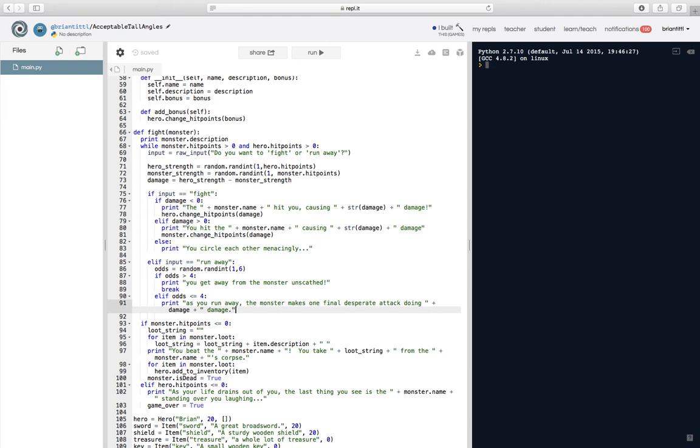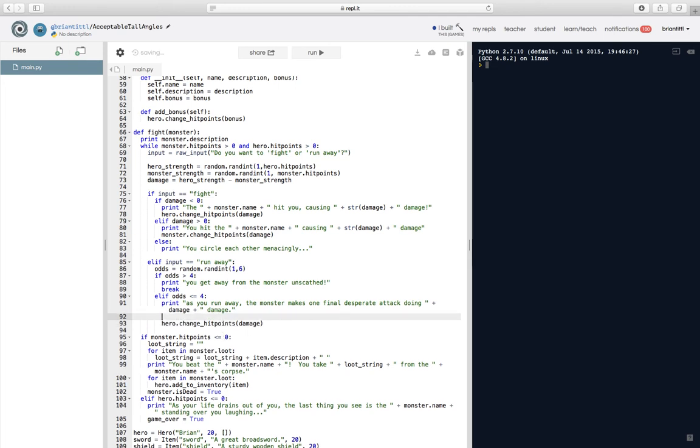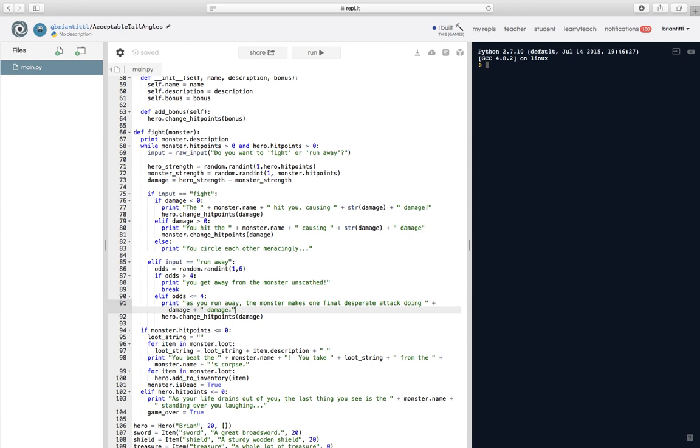I forgot to do something here when I was doing this. I need to do hero.change hit points, and then change the hit points by the damage. Okay. And I need to check to see whether the monster is actually doing damage.